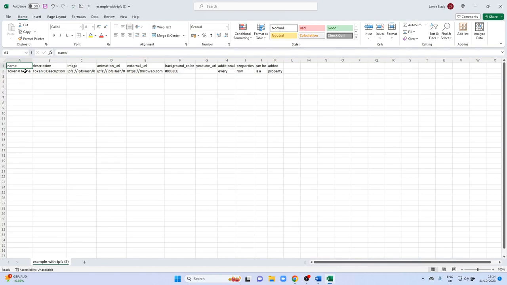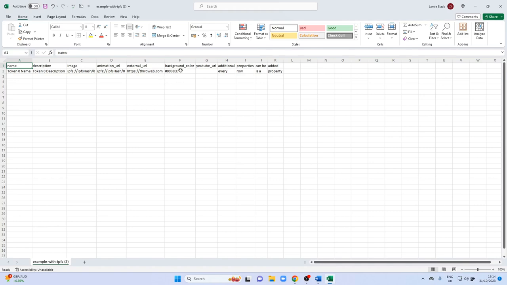Where it says name, or token 0 name, that's going to be the name of your NFT. Then you've got the description of your NFT, and then the other important field is the external URL. That'll be your website address, for instance.